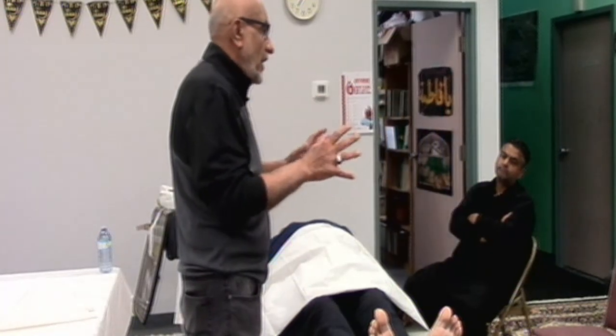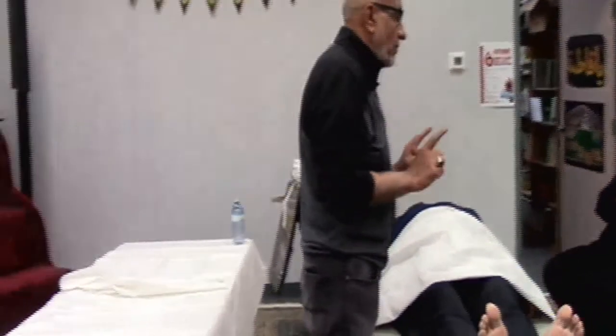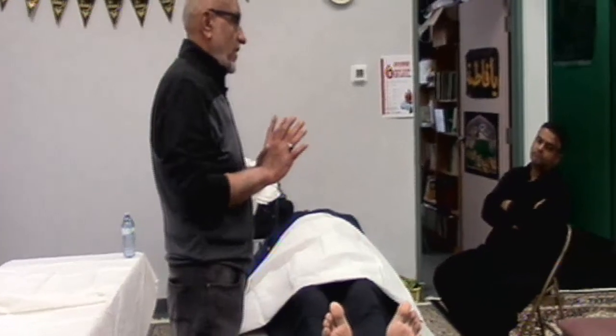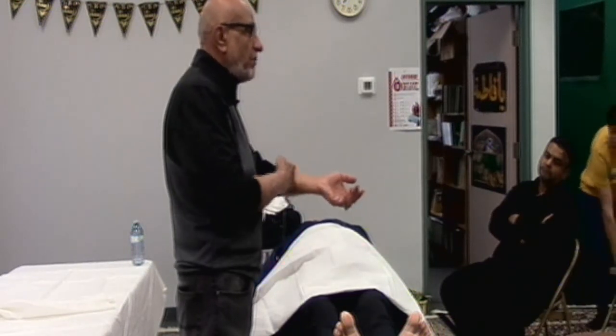Because we are doing the ghusl, and it's not a big wound. Sometimes bodies come in from an accident which is very bad, and we cannot do the ghusl. Then you do tayammum for the body. It is only when it is not possible to give the ghusl. Minor wounds here and there, you fix it up, you do the ghusl and close it up, that's all.